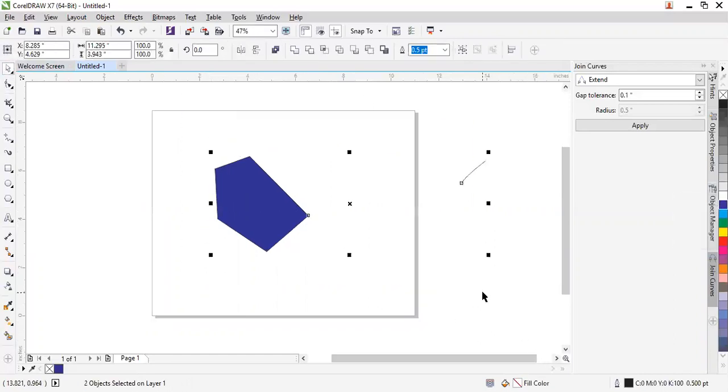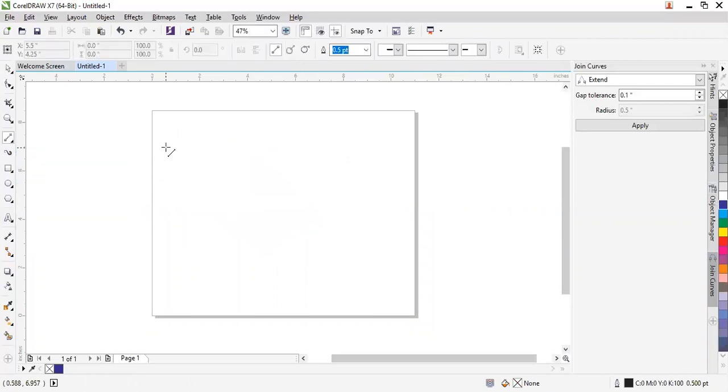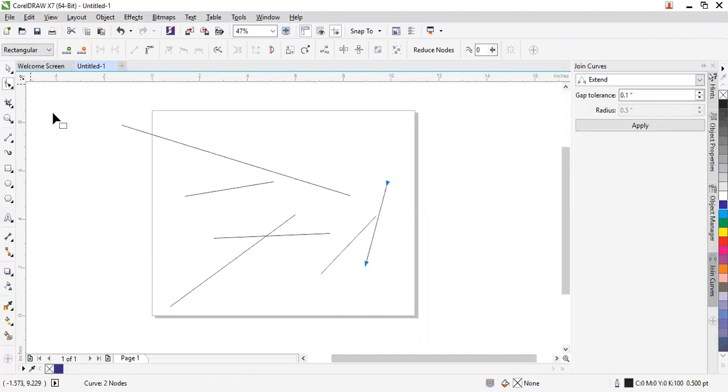We also spoke concerning the 2 point line tool. So we said this is a 2 point line tool, and then we spoke about the 3 point curve. Now there is a difference. The 2 point line tool actually gives you lines. It doesn't make much of curves. It gives you a lot of lines but fewer curves.